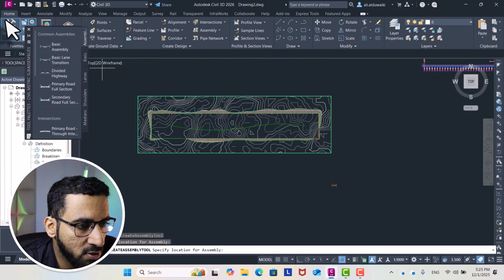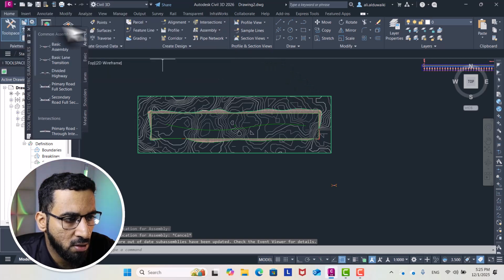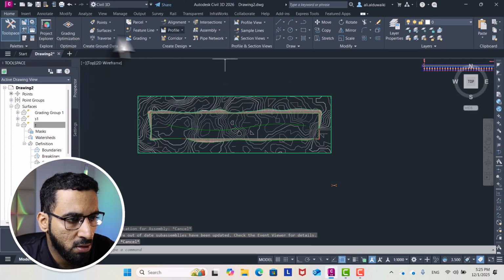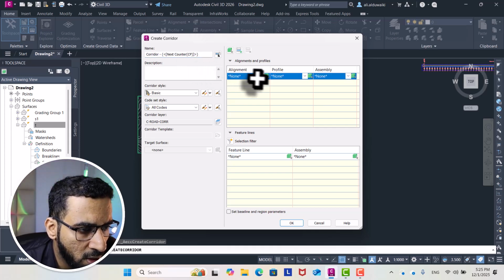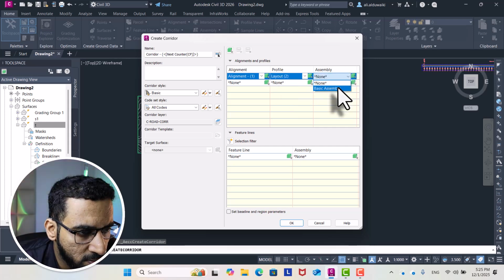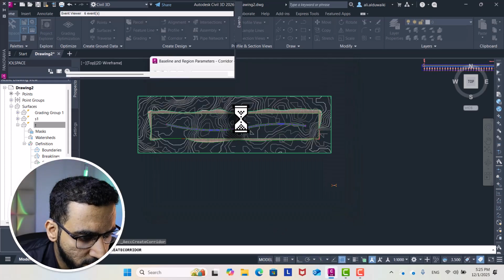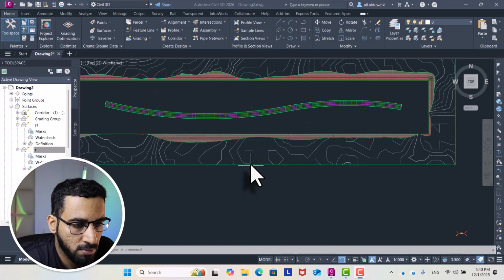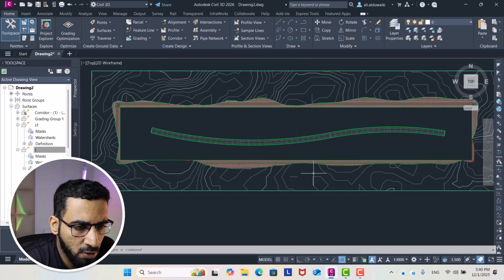Then the last step is going to the corridor, then alignment, choose the proper alignment, layer 2, and basic assembly. Now we have made the corridor.